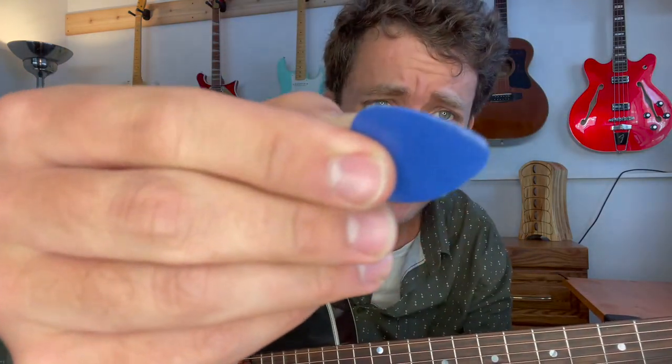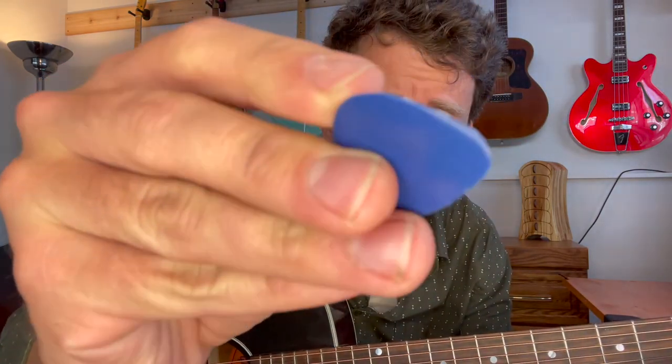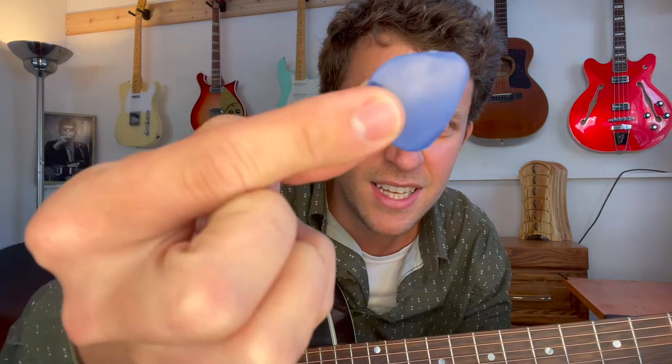What you don't want to do is use a guitar pick like this — it's got chewed-up edges and isn't even a flat shape. This would sound awful and feel awful on a guitar. It's like 40 cents for one of these Dunlops, and the difference it makes on your tone is huge. You really want a guitar pick that feels good and makes the strings sound good.